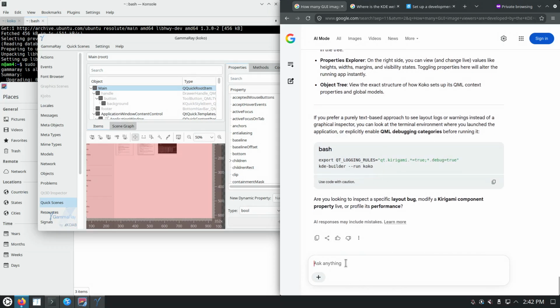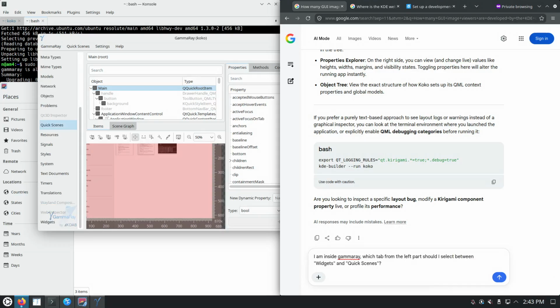Let's see. I am inside GammaRay. Which tab on the left part should I select? Let's give it options. So inside GammaRay, I didn't tell it that I have managed to open the Coco application inside GammaRay successfully, so that's not something you should do.